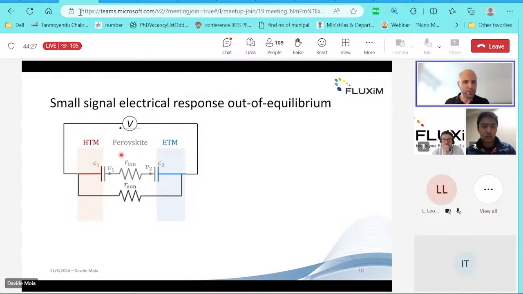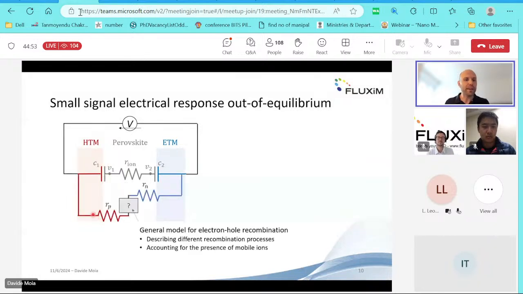Well, it might be tempting to go back to the model that I showed earlier. It's simple enough, and it might fit at least two features of the impedance spectra that I showed. But if we think carefully about the structure I'm considering here, we have an electron transport material, a hole transport material, and the perovskite in the middle. If they're good contacts, these are selective contacts, which means that we will have to take care of the transport of holes and electrons separately, also because these are now no longer in equilibrium.